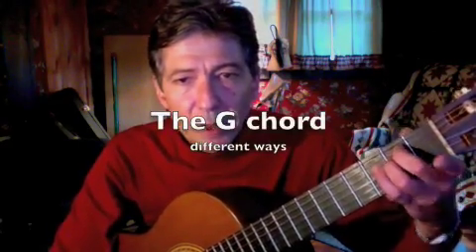There we go. Now I have one more chord to do — I saved the best for last. I've so far linked everything to the A minor. So from the A minor to the C, move one finger. From the A minor to the D7, that first finger stays — it doesn't move. But when I go from the A minor to the E minor, I have to move those two fingers. Now here's where we get into a discrepancy: the next chord is a G chord, and I always teach it to a beginner this way.